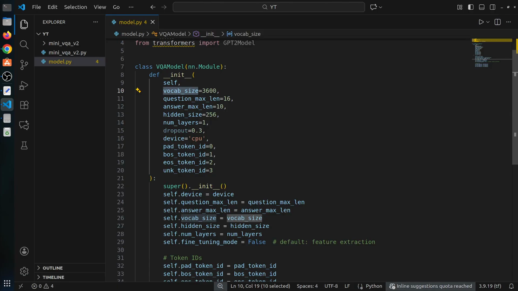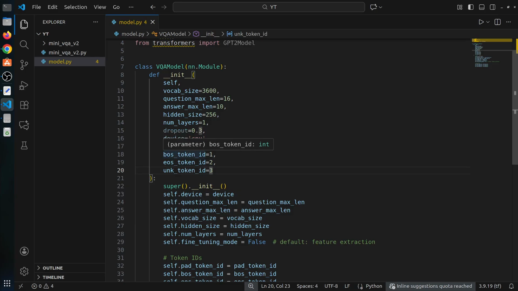So here we have a few arguments: max question length 16, max answer length 10, hidden size 256, then number of layers, which is for the GRU, then a dropout, and the device. By default we have set CPU. Then we have a few tokens: the pad token, whose value would be 0.